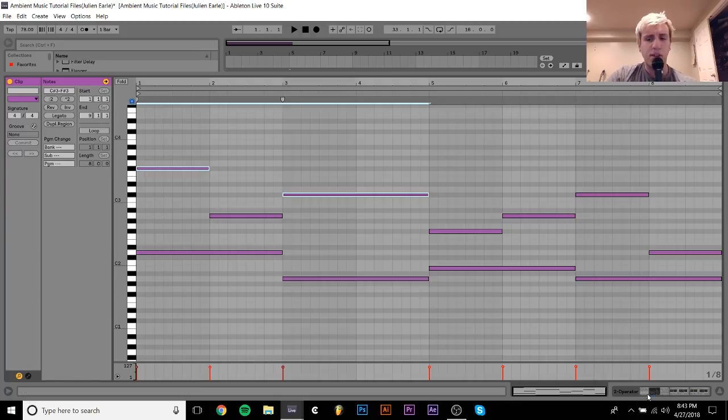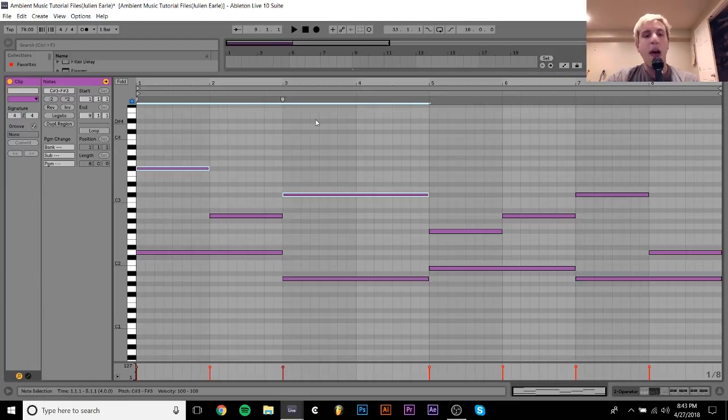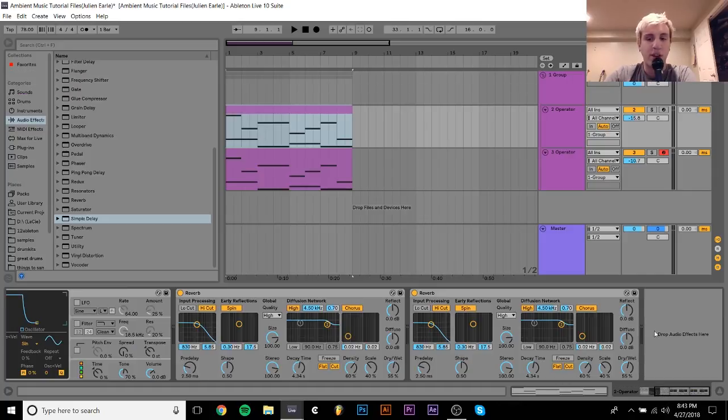They're very full sounding because I have the sound doubled up an octave lower. So we're getting two octaves of this. And then on top of that, I have these notes spread across the keyboard. So it's just a very full sound just by default because of how I've placed it on the keyboard.